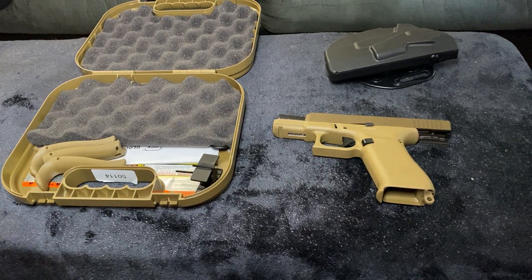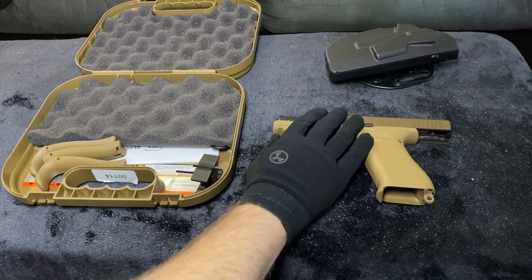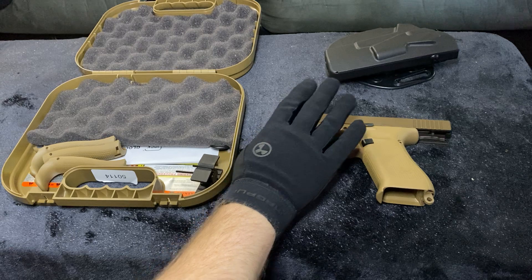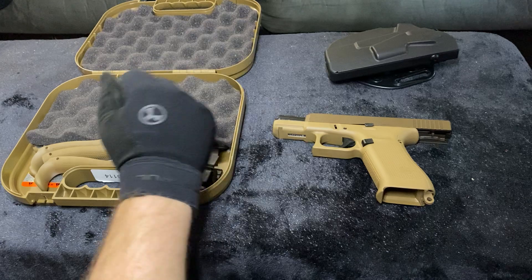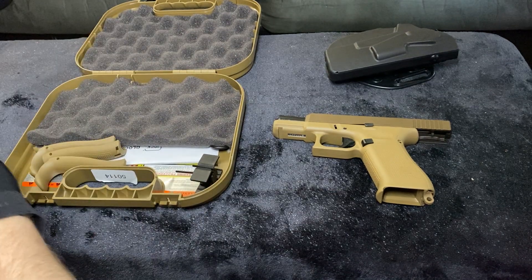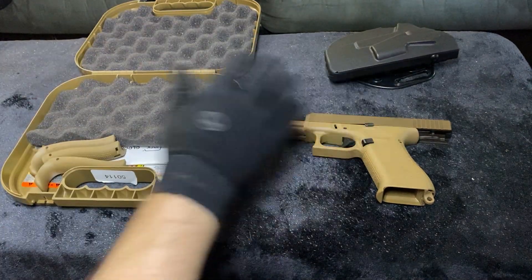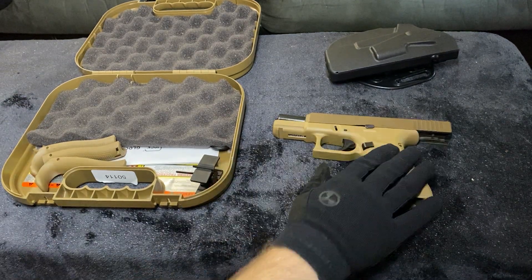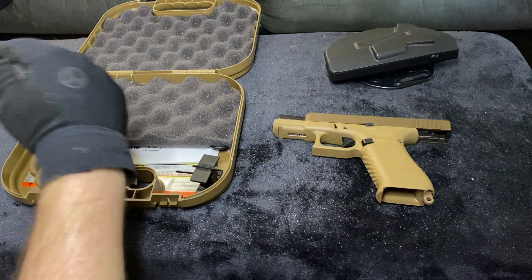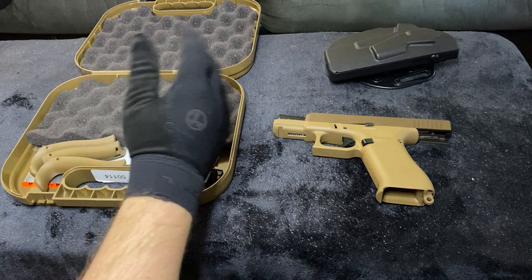I put 20% down during a sale — this thing was $599 on sale, so it came out to about $630 altogether. But I ended up finding a better deal: one of my buddies wanted to get rid of his, so he sold it to me. We did an FFL transfer for $40, and all together I paid less than I would have in the store.